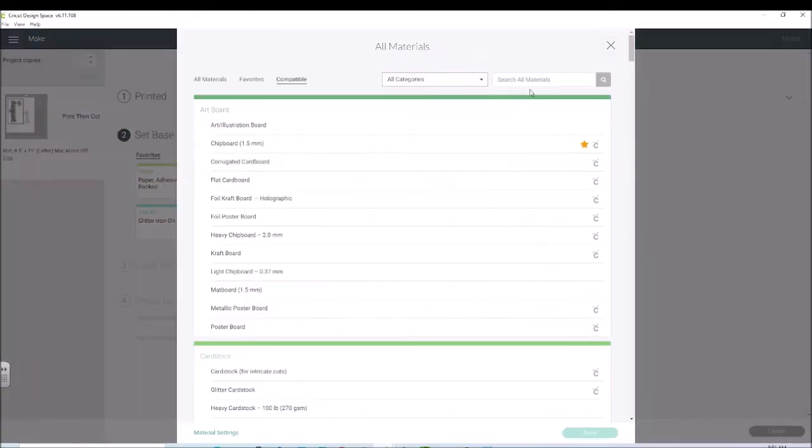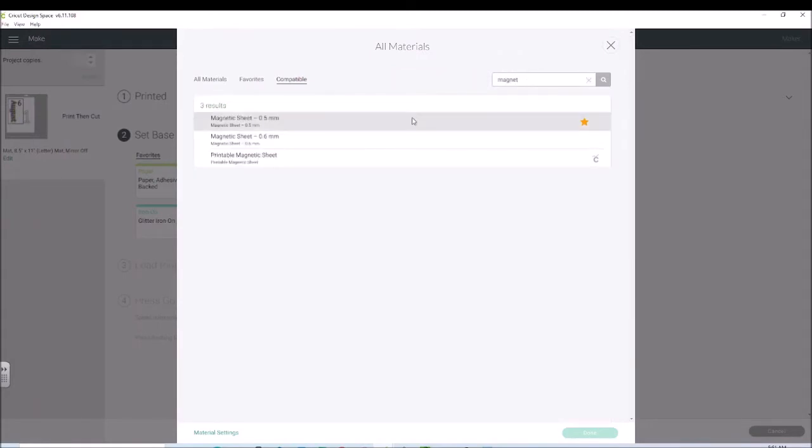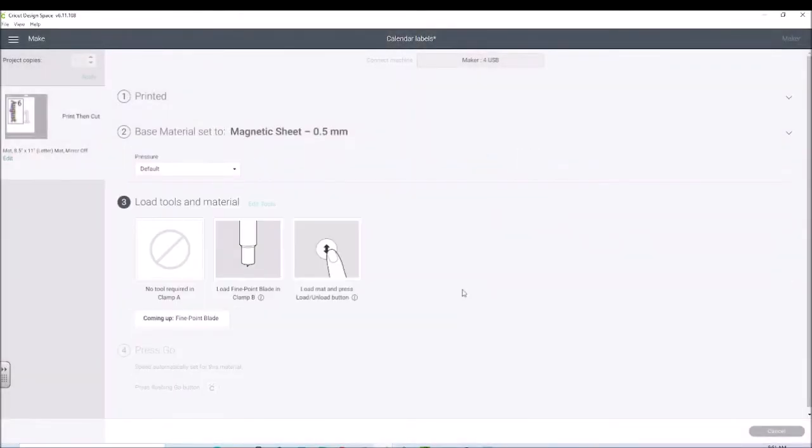So the thickest material is going to be magnet. And we got magnetic sheet, printable magnetic sheet. You can select whichever one. Mine is 0.5 millimeters thick. And this can be cut with any one of the machines.